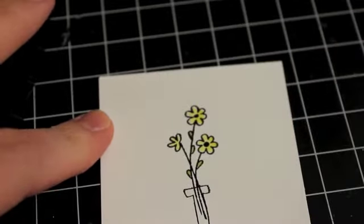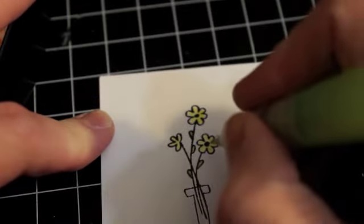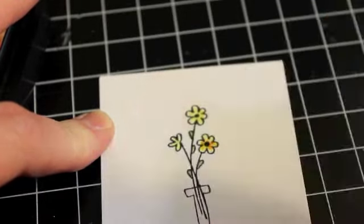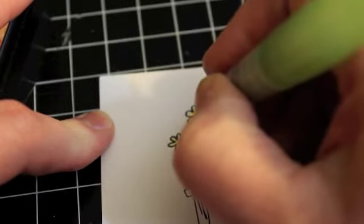Now what I'm doing with my finger there is touching it just to make sure that color is dry on there. It's already dried because when I add the orange I don't want it to blend too much with the yellow. So you can see I'm just putting some orange next to the center of the flower where there's going to be a little bit darker color.